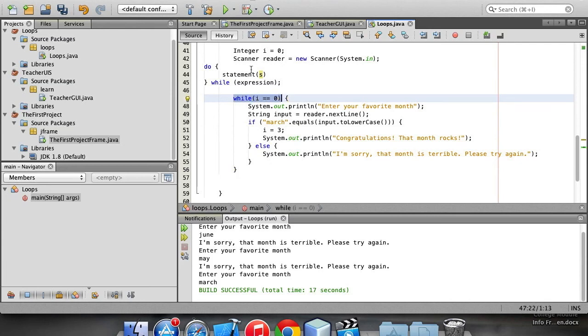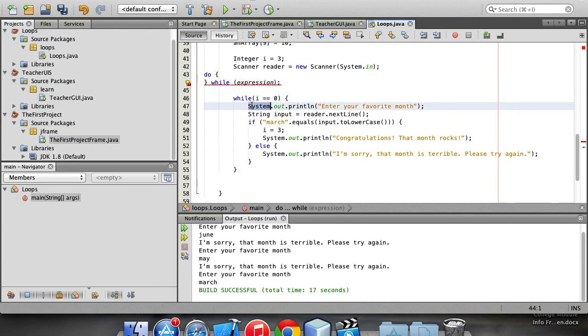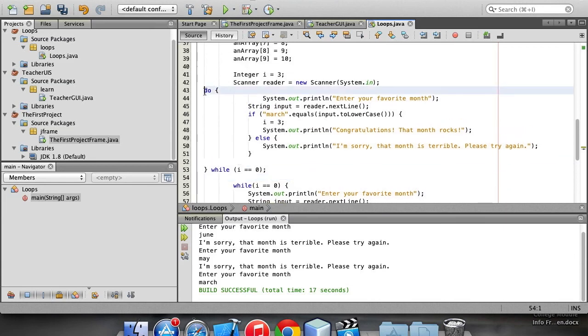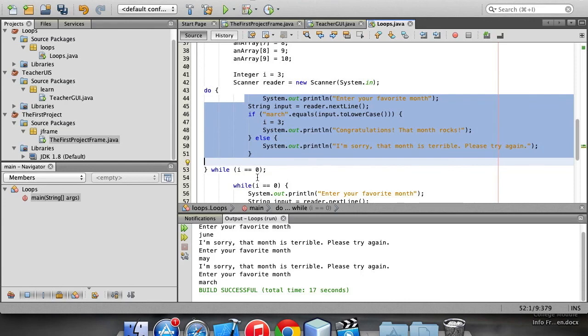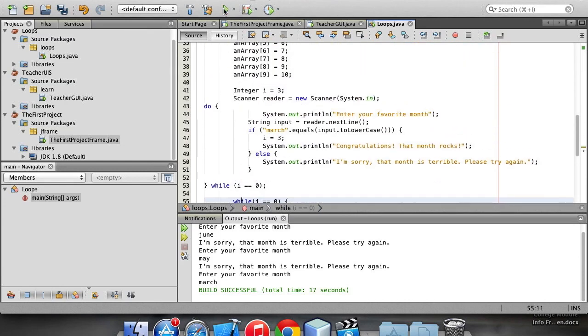However, if integer I started out as 3 and you wanted to perform this same code in your do while loop while I is equal to 0, this should print out once, because the do while loop is going to do the do first and then evaluate, whereas the while loop is going to evaluate first. Let's see what happens.